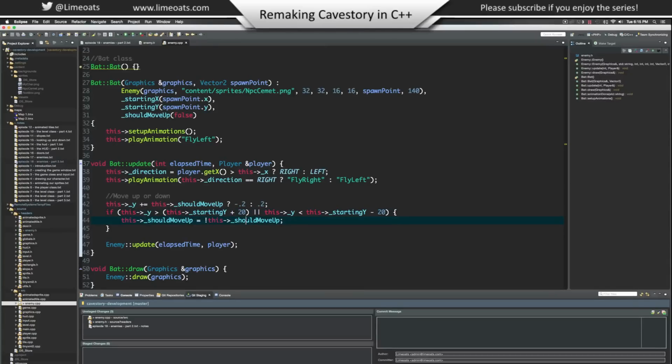And that'll put it in the right spot. Okay? So that'll change whether or not it should move up if it gets too low or too high, and then it'll start moving the other direction. And that really should be it.